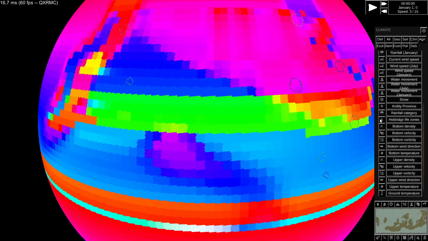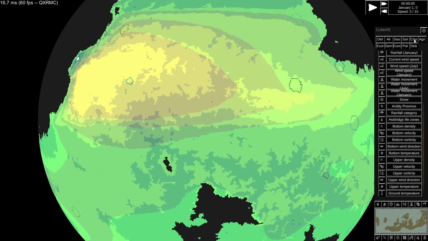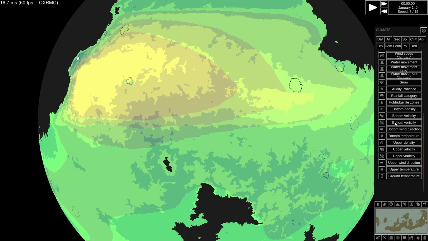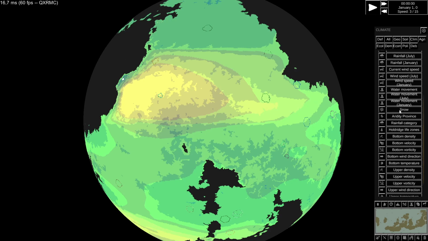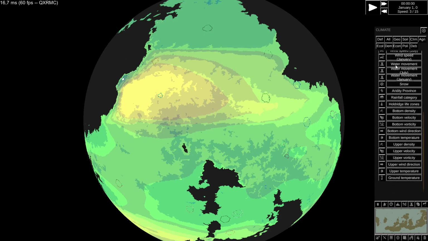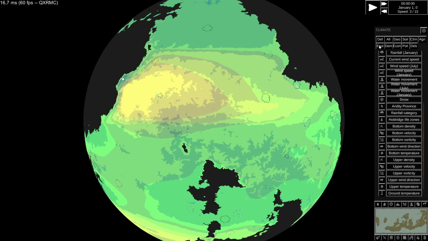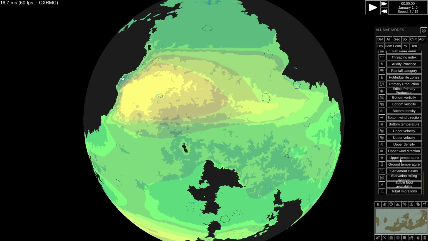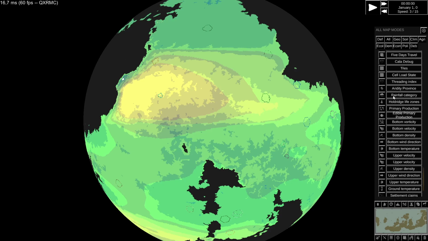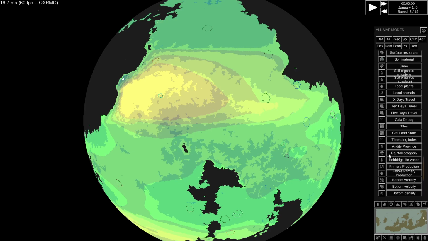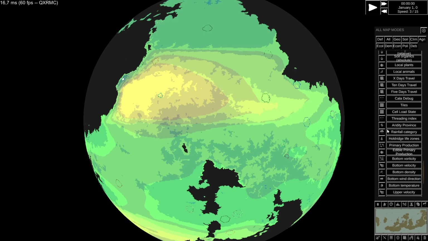I wanted to ask too, there are several new map modes involving the word Holdridge. I assume that's the name of a person. What are Holdridge life zones? I'm looking at it now. What does this mean? What are these colors? It's a bioclassification that is calculated from metrics more realistic than Köppen climates. It takes into account total precipitation and the so-called evapotranspiration ratio, which basically measures how quickly water evaporates from a tile. And I don't have a legend for it.